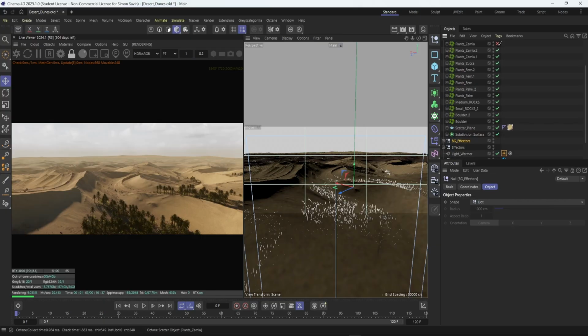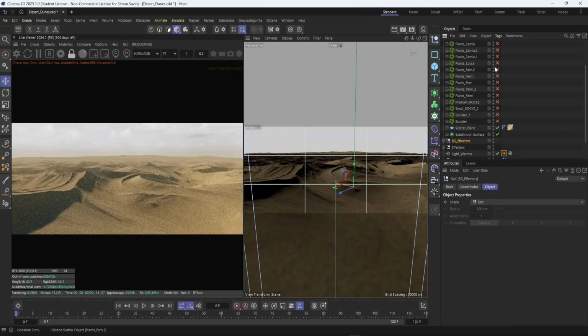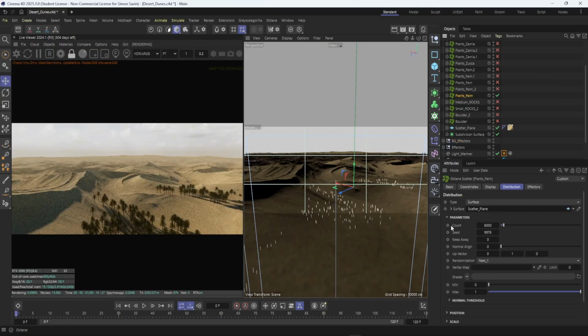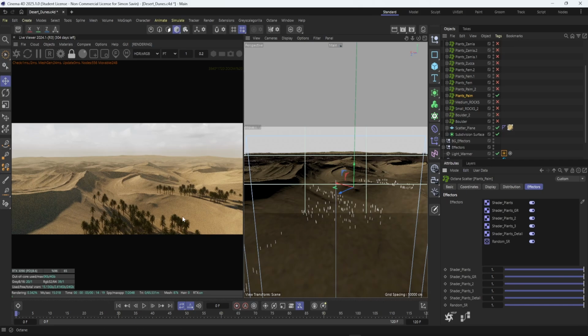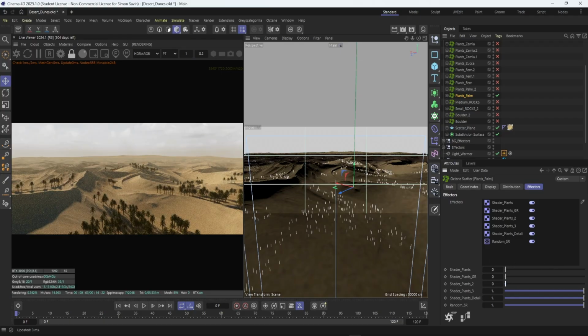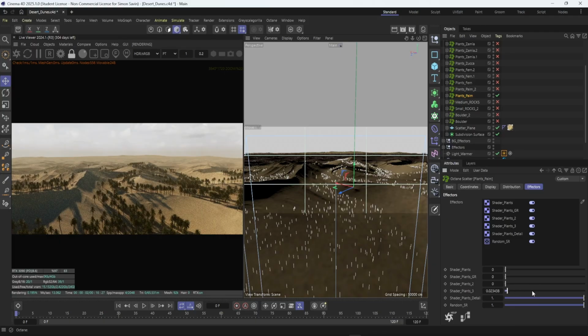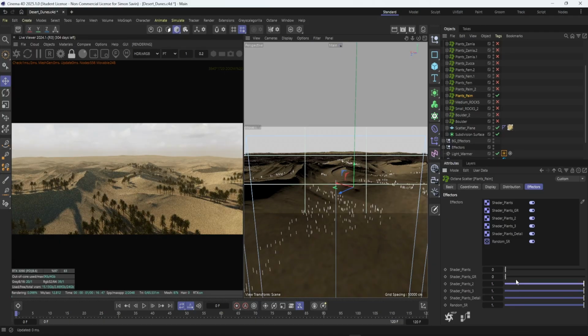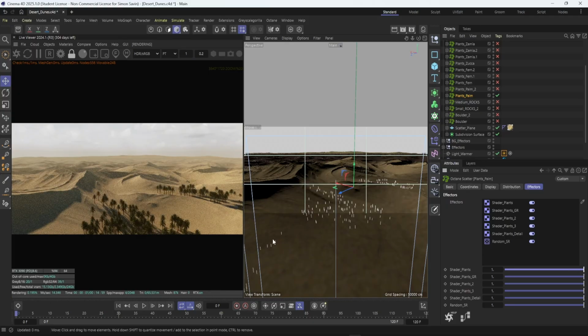Because if we, for instance, go to the palms, let's just take the palms, for instance. Here you can see all the effectors that are currently on these palms. And if I turn one of these effectors off, you see, you get more of them here in the background. And if I turn one more off, you get them here as well. And if I turn one more off, they're there, and one more off. So if you have more noises and you're layering them on top of each other, you will get a more natural and a more art-directed look to your scenes.